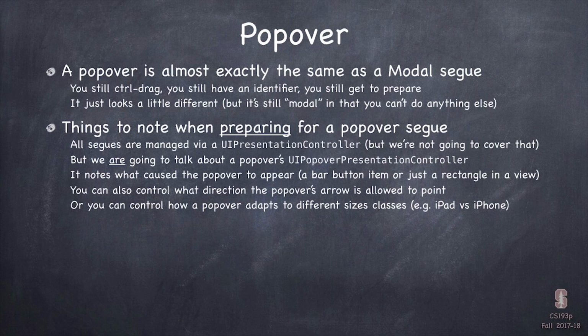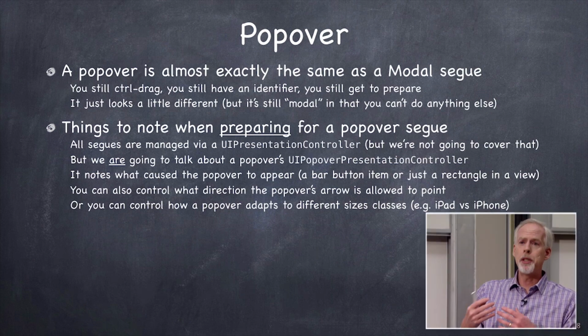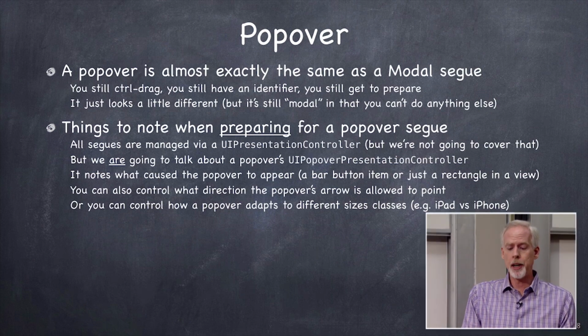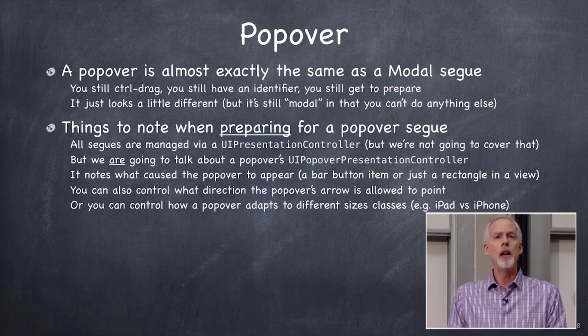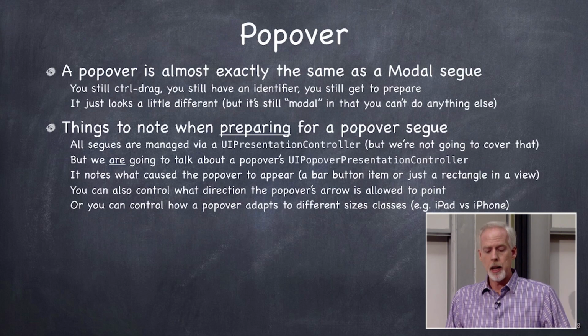So the Popover has that little arrow. You might want to make it point in the right direction. You might want to make it point at a little rectangle in a view. You've got to say where that is. You might want to control how it adapts on iPhone, because it does adapt. Normally you don't have Popovers on iPhones, but you still want to have single code, like we showed with the alert and action sheet, that does the Popover stuff, and it just adapts and does full screen on the iPhone. So you can control that with the Popover.